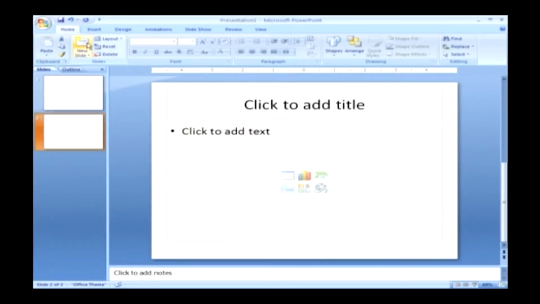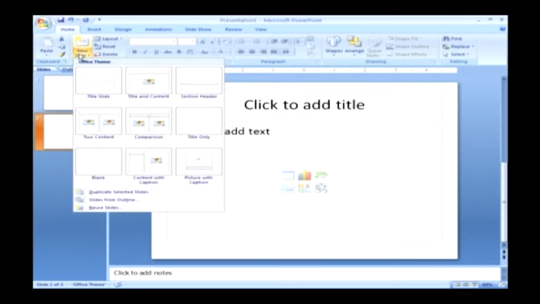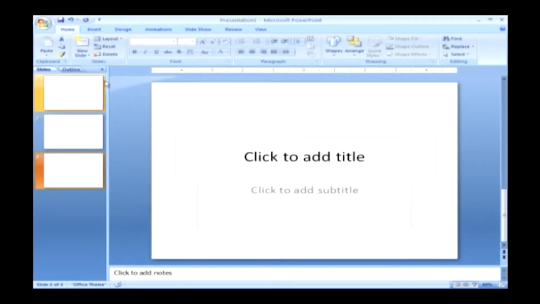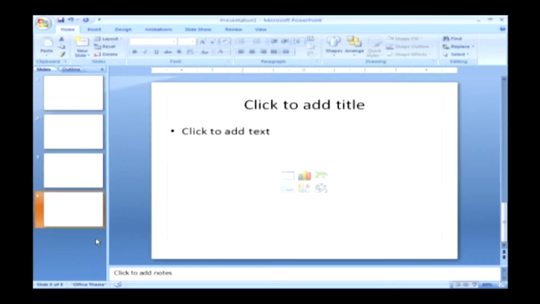As we did earlier, go to the Home tab and click the New Slide arrow button. There are different types of slides as you have seen in earlier lessons. Pick your favorite slide. Another way to add a new slide is to right-click on the left side pane. The pop-up window will appear. In the pop-up, click on New Slide. A new slide is added over here.